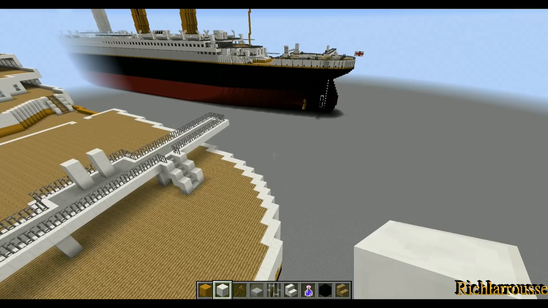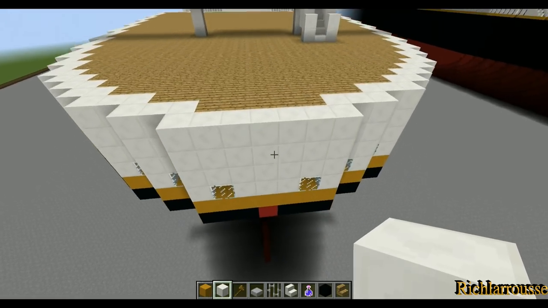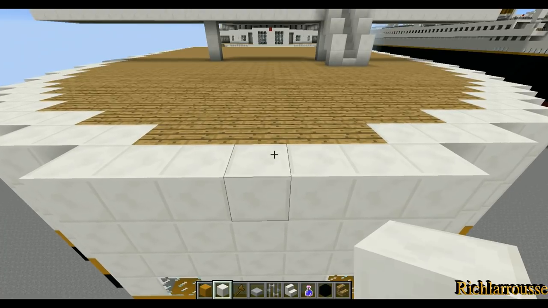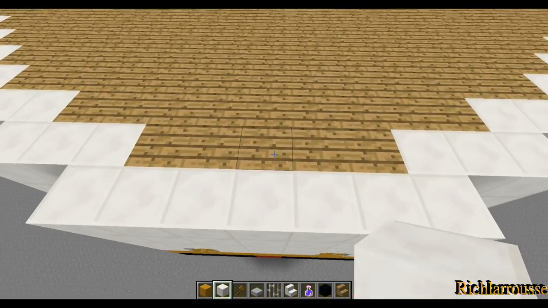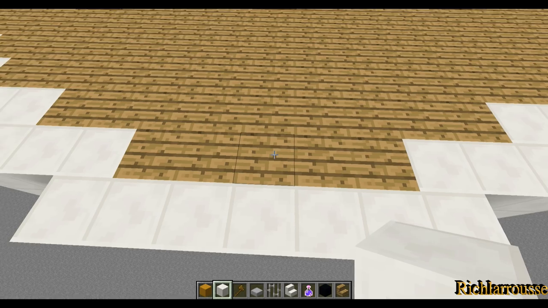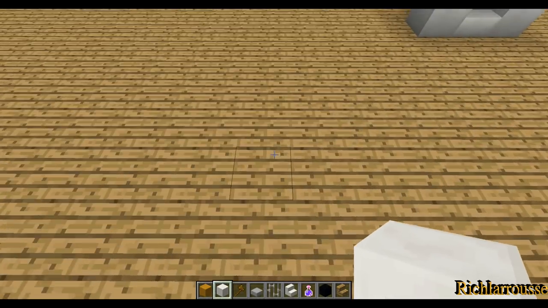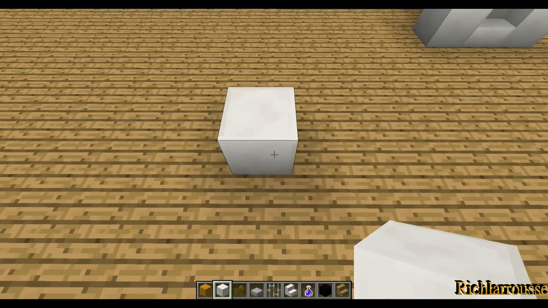And now what we want to do now is add seats. So I'm going to go back down to the back of the poop deck, so here. And bear with me while I check my notes. Right, so what we're going to do from this centre block, we're going to go from the wood block again. And we're going to leave an 8 block gap, so count 9 forward. So 1, 2, 3, 4, 5, 6, 7, 8, 9. And put a centre white block. And this will be the centre of the seats.